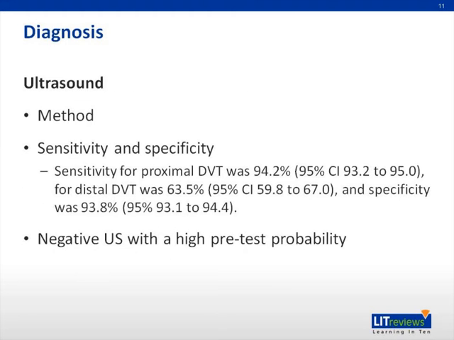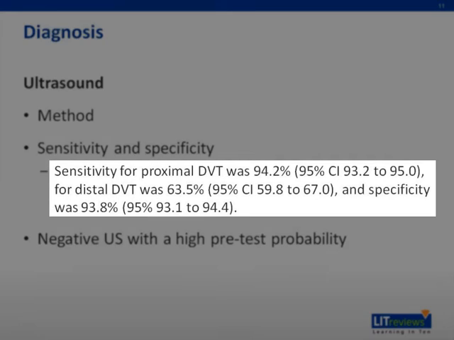Today, the mainstay of diagnosis of deep VT is ultrasound. Essentially, the ultrasound looks for DVT by assessing the compressibility of the deep venous system, the logic being that if a vein is not compressible, there is likely a clot present. Ultrasound has very good sensitivity and specificity for DVT. A recent review article found that the sensitivity was greater than 94% and was even more sensitive for proximal DVT, which is the more common.